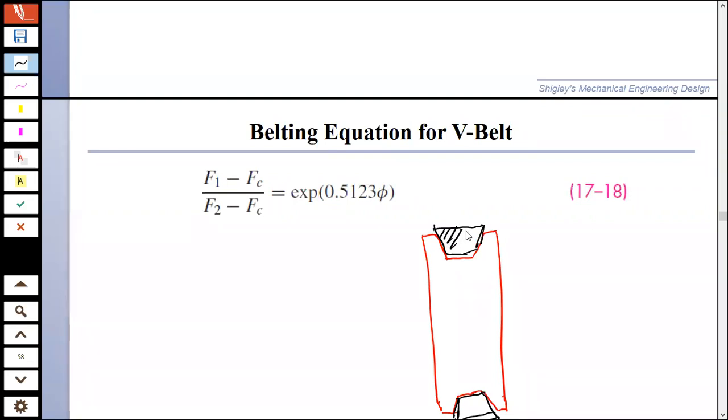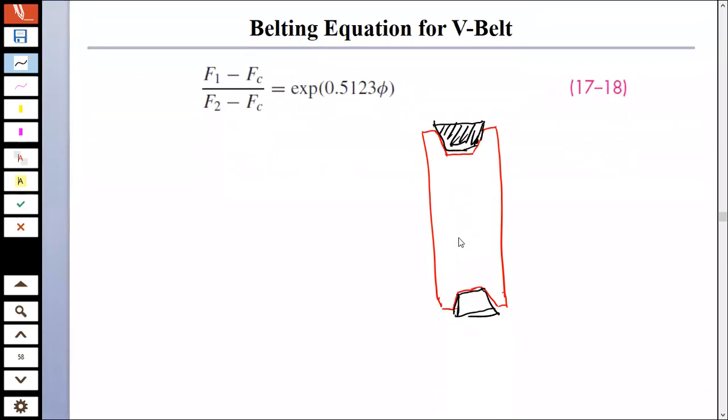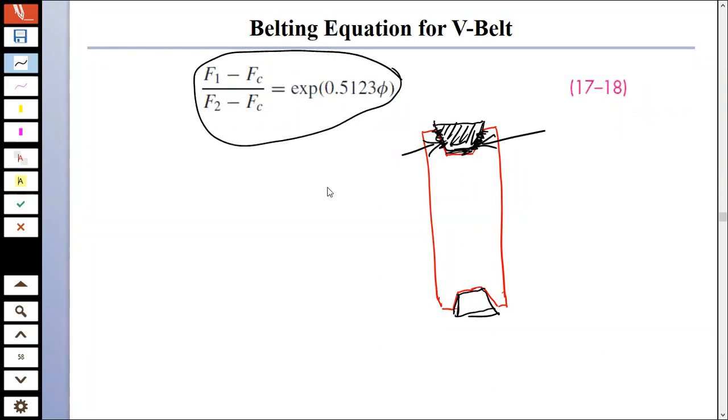so देखिए, the thing is, in the case of round or flat belts, the only surface in contact with the belt was this surface. यहाँ पे this is also in contact with the groove, and this is also in contact with the pulley groove, right? So basically it is in contact with the pulley, and therefore there is friction over here and friction over here. So the coefficient, basically the friction is augmented by almost 3 times when you use the V belts.